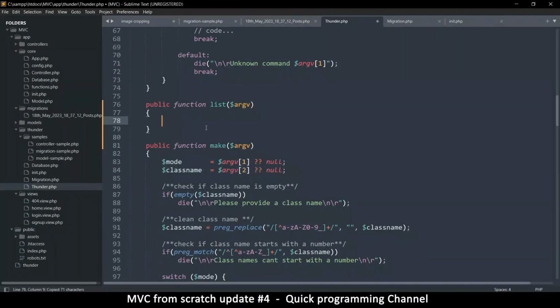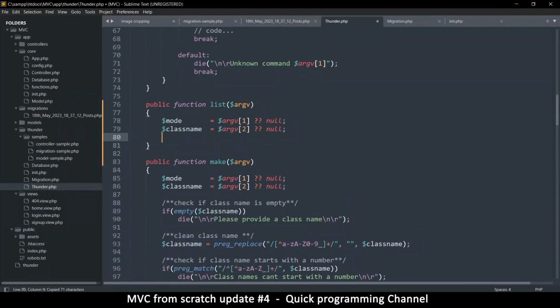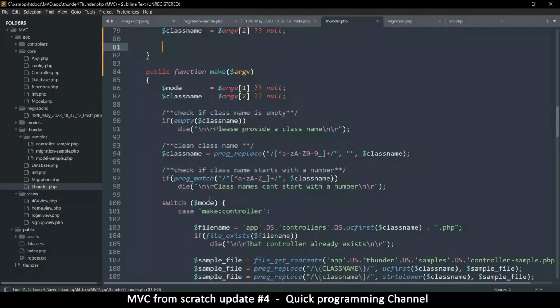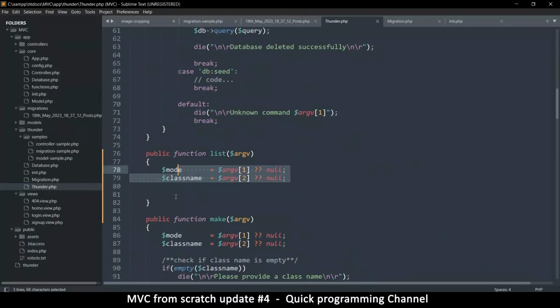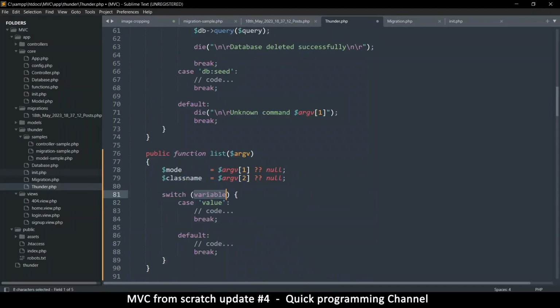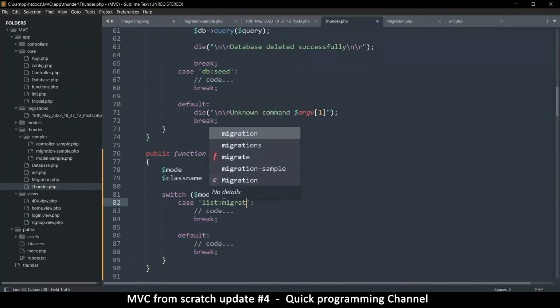So we'll copy this format right there as well. And mode is here. We're going to make a switch statement. So let's do switch. We're switching the mode. And here this is going to be list migrations.